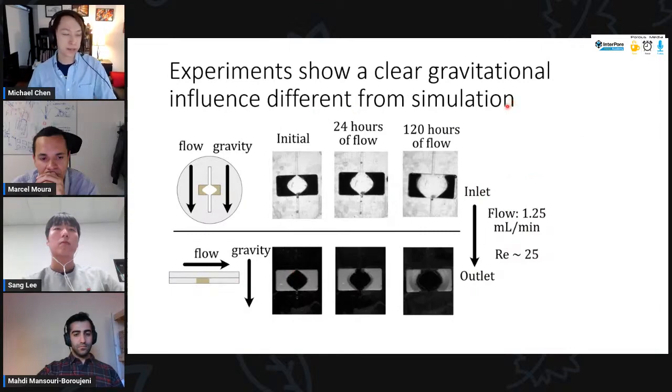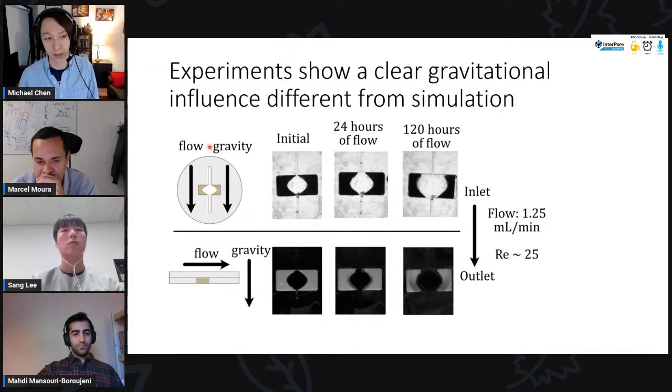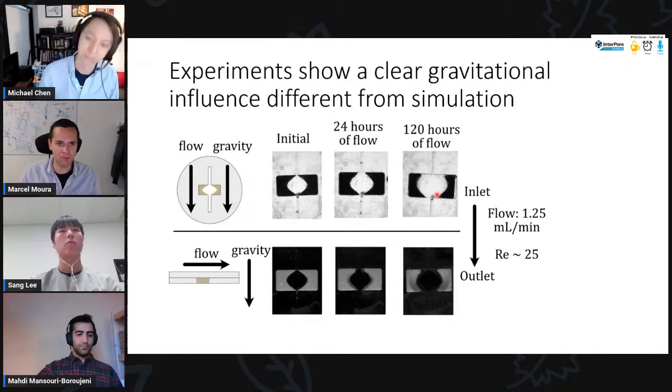And indeed, what we see is that if we change the orientation of our experimental setup with respect to gravity, we see that impact very strongly, right? So in this bottom row, this is a continuation of that experiment I showed in the last slide. That's where flow is perpendicular to gravity, and you can see very clearly a strong dissolution at the top and much less dissolution at the bottom, though both fronts recede with time. If we change the orientation of the setup and we have flow parallel with gravity, what we see again is this more dissolution at the top compared to the bottom, aligning with what we expect.